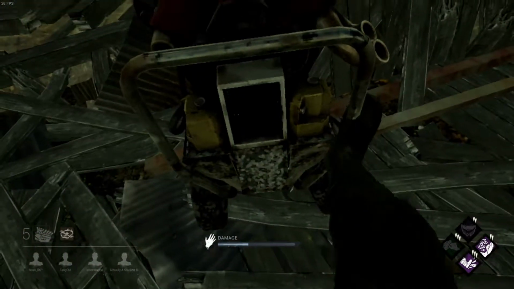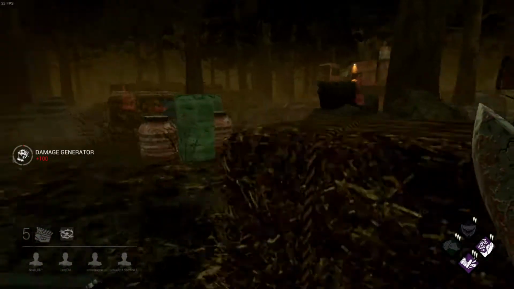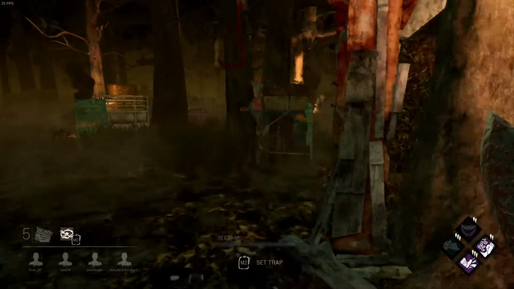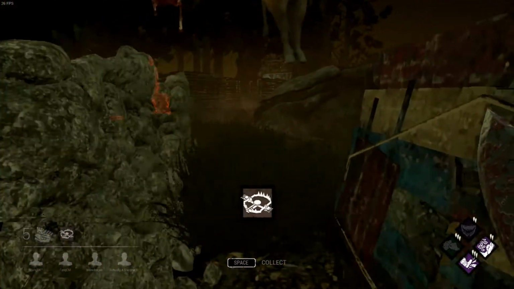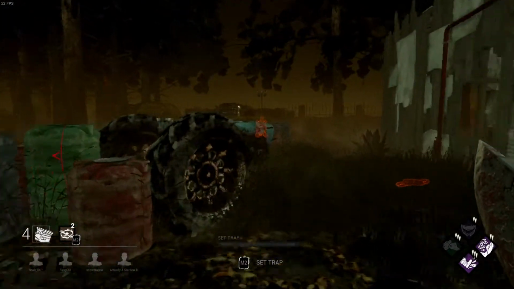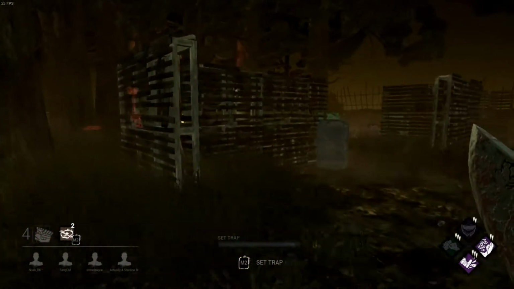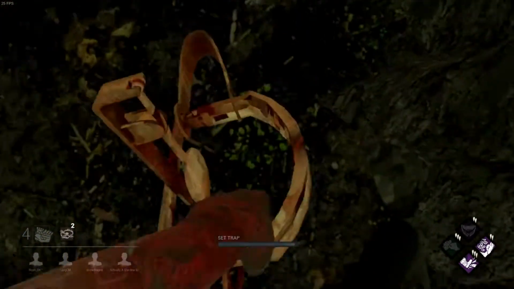They were over here. Which trap did they disable? The one right here? Okay. Whispers is active. Yeah, they are. Alright, they got one gen. See, this is not too much of a problem. I'm still not seeing anybody though, but Whispers is active, so they're over here. Or at least nearby.